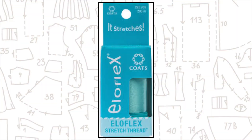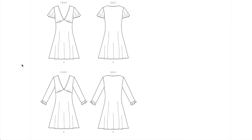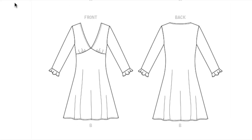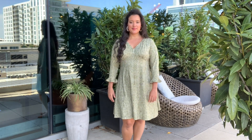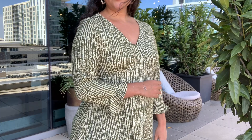I also want to mention — since we talked so much about it in the original sew along — the areas of this second garment where I used the Eloflex stretch thread by Coats and Clark: namely on the underbust horizontal seam, the shoulders, and in the sleeve head. But I also added it to the seam where I attached the flounce to the sleeve. This is a seam where you want the garment to stretch with you, and that's what the Eloflex allows it to do. So having that in there gives that seam a little bit more movement, making it a lot more comfortable. Anything that's relatively close fitting, especially on a horizontal seam, you want to be sure to use the Eloflex in those seams.